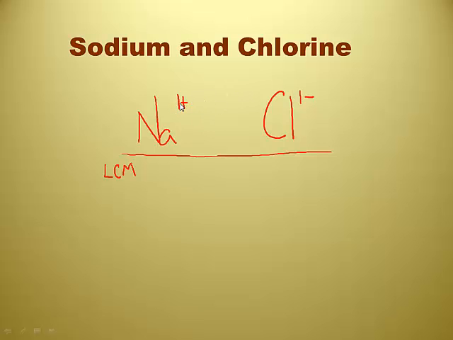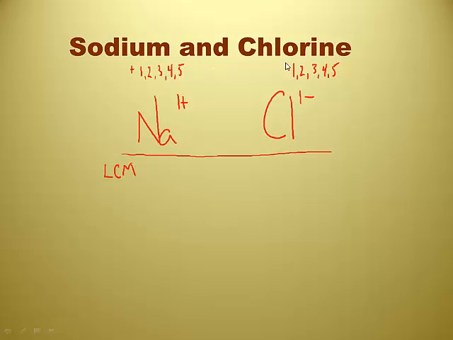I can say that 1 has multiples of 1, 2, 3, 4, 5. Multiples are just whole number multiples of the number you're starting with. So this is kind of a boring one, because the multiples of the other one are also 1, 2, 3, 4, 5. If we want to get technical here, these are all negative values, and these are all positive values, but I'm not going to get technical on this.